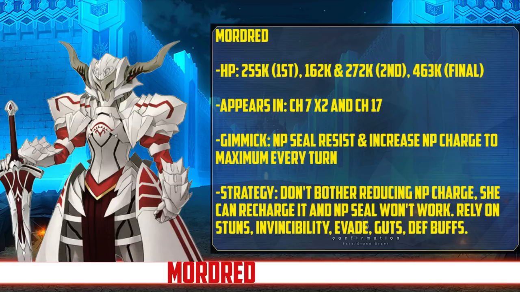The gimmick for Mordred is that she's going to resist Noble Phantasm Seal, and she's going to increase her Noble Phantasm charge to max every turn. So yes, every single turn, she will Noble Phantasm. Don't even bother reducing her Noble Phantasm charge, because she can just get it back with her skills, so it's just a waste of time.